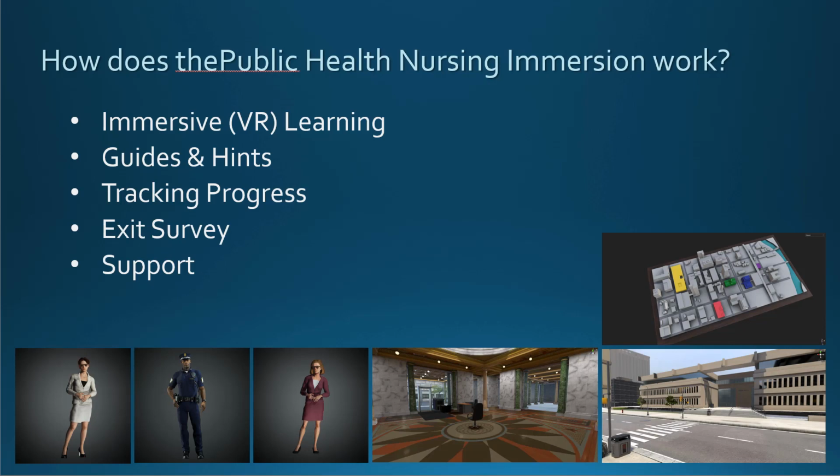Each of the experiences has a brief survey at the end. You do it one time for each, and that is going to provide feedback that your professor can use to get a sense of how these are working for you as you're going through the experiences. And then we provide support. Our support team provides direct support for you as you're working with the experiences.